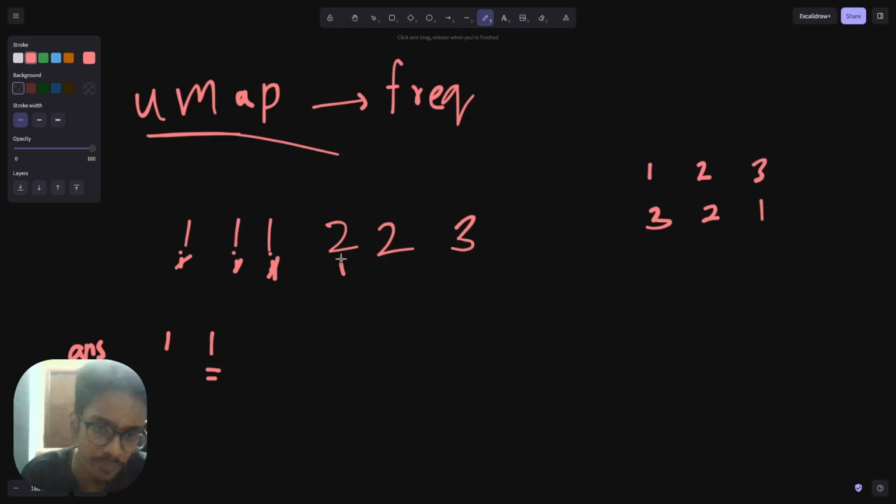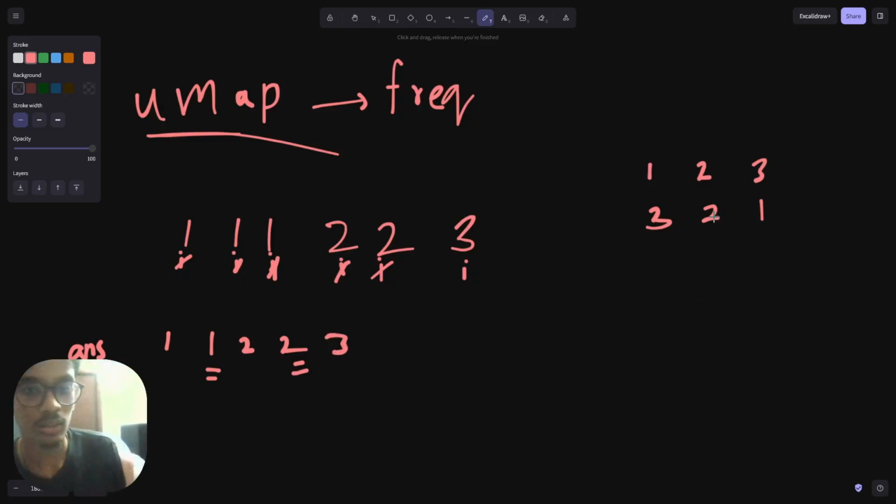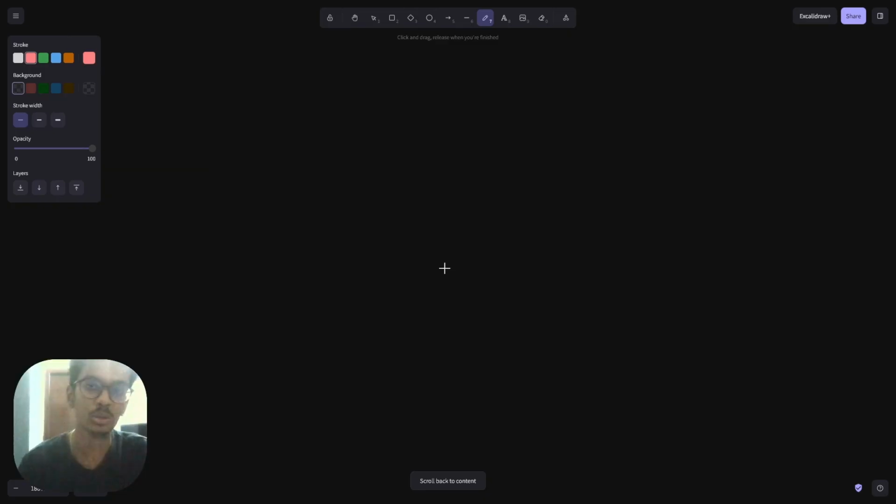Now here i is not equal to answer dot back. Take its frequency, it's 2, so push it twice. Now answer dot back is this one. If i equals answer dot back, skip. If i is not equal to answer dot back, here the frequency of 3 is 1, so push it only once. If the frequency is less than k, push it as many times as it occurs. Okay, fine. So this would be the approach with an unordered map.